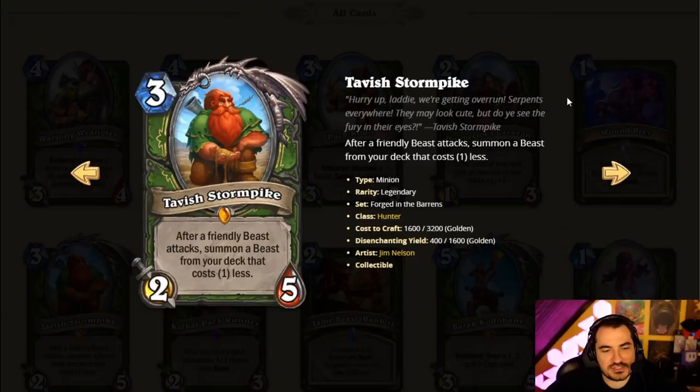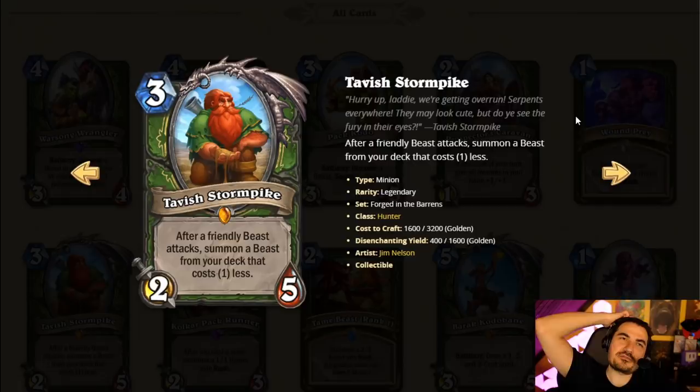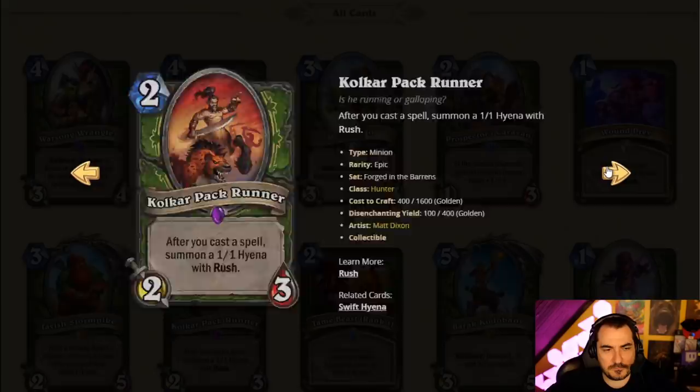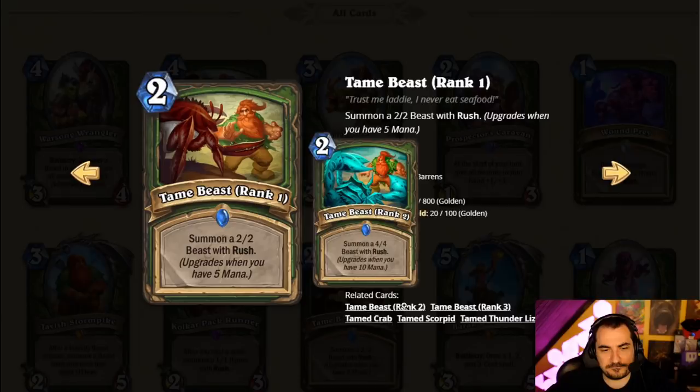So, hunters in the core set are getting the dire frenzy thing, which is like +3/+3 and buff all the copies, put three copies in your deck. I feel like there's some combo action. Yeah. I think that might work. After you cast a spell, summon a 1/1 hyena with rush. I mean, that's not bad. Summon a 2/2 beast with rush for two. Okay. Summon a. Really?